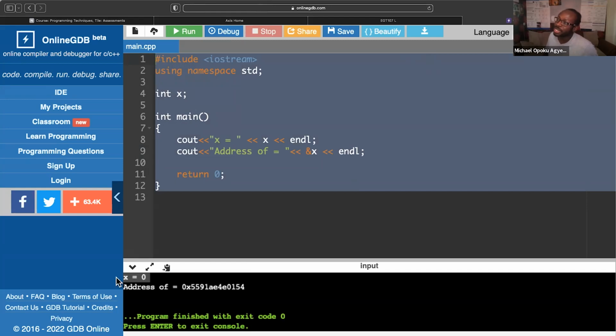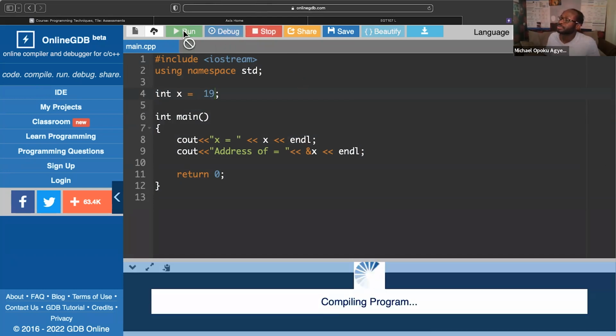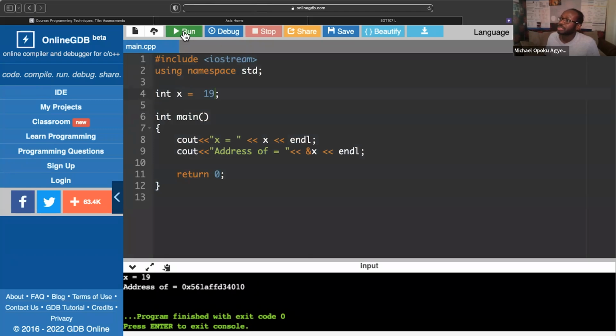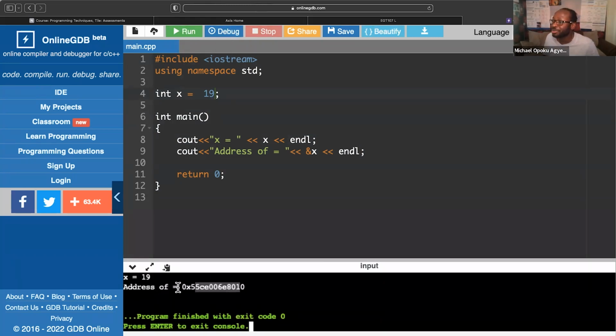So at least it printed out the initial value of X and it printed the address for us. Similarly, the same address, I think 4010. Wondering if it's the same address each time. Yeah, it generates a random address each time because it's an online compiler.